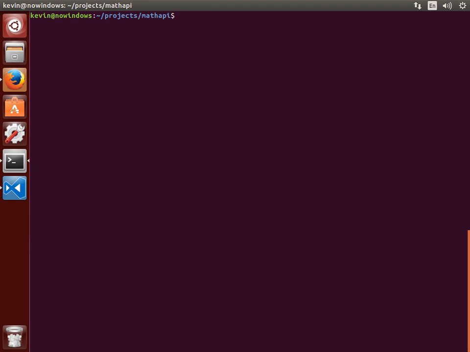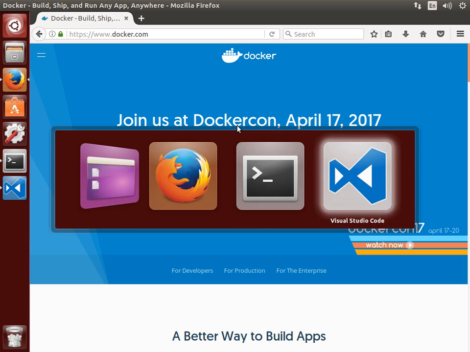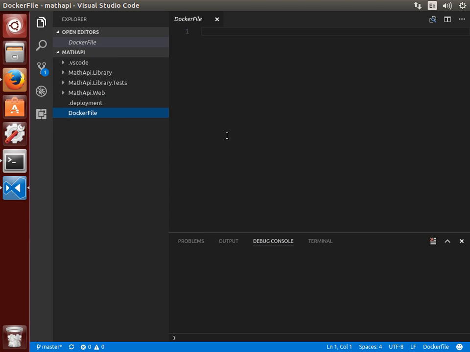The first part of building out any Docker installation is to create what's called a Docker file. I'm going to open this up in Visual Studio Code. And a Docker file is essentially a recipe for how Docker should create an image of your application.